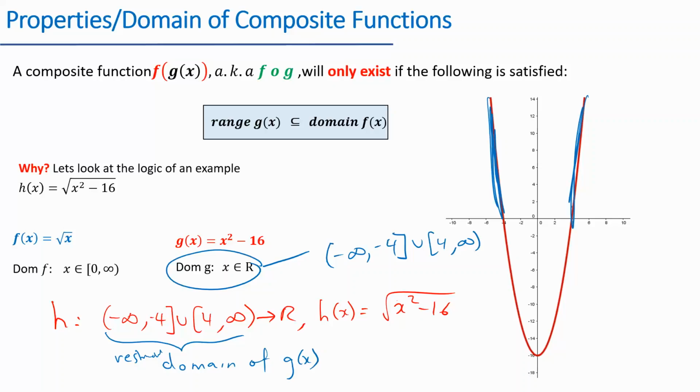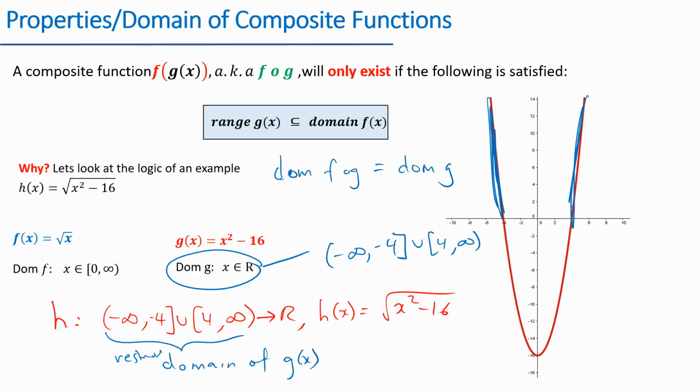That is why the second property says that the domain of f of g is equivalent to the domain of g. Does it make sense? It's what you're putting into the machine. And in our case, we can only put these numbers into the machine so that it works. So the domain of g has to be the domain of f of g.